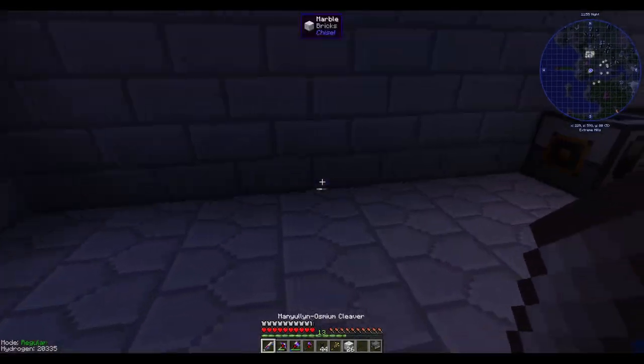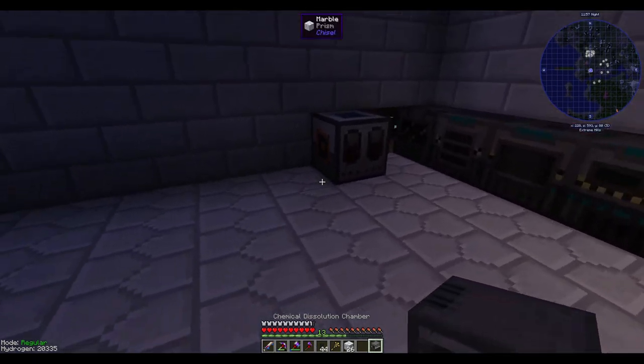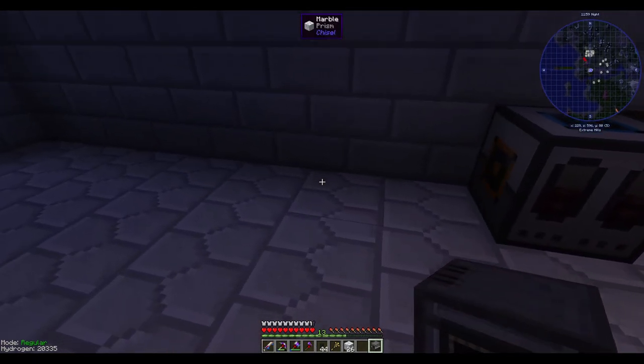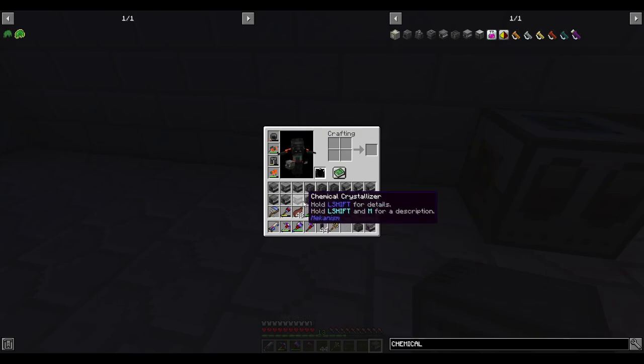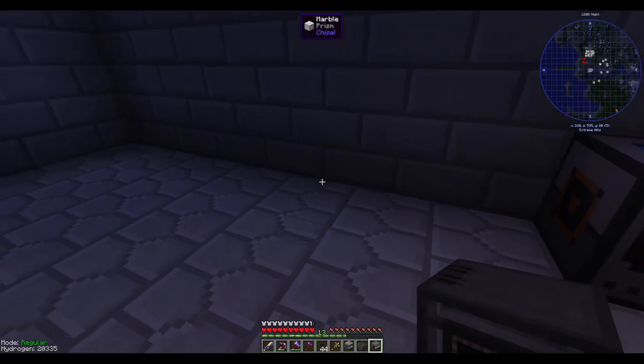Anyways, whatever. So how I want this to go is, I know I need to, what is this? I need to dissolution them first, and then they need to be washed and then crystallized. So I know this is the order.